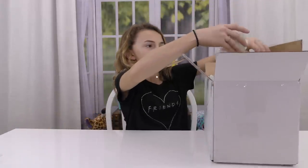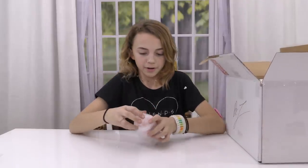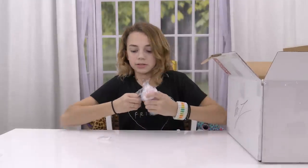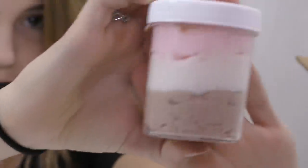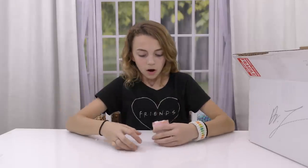The packaging is really good. They have like bubble wrap around it and there's packing peanuts all in there. And they taped it and there's no way anything is getting out. This looks like it might be a cloud slime. Okay, there we go. Okay, so this is what it looks like on the outside. Like nipples and ice cream kind of. Looks really good. Oh, there's glitter on the top and on the lid.